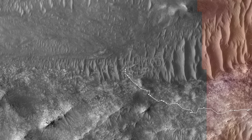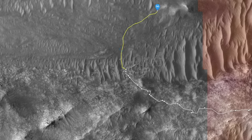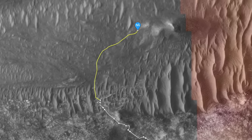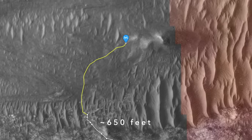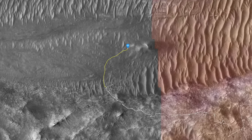Apparently that risk was deemed acceptable, so Perseverance was commanded to drive through the sand. But instead of heading northwest, it hooked to the east — or maybe that's a slice. It ended the drive at some small hills in the center of the channel, completing a remarkable 200-meter drive — something it hasn't done since Sol 1046, just over four months ago.